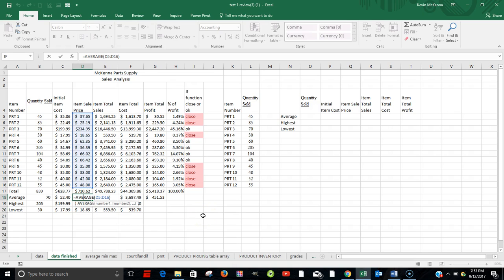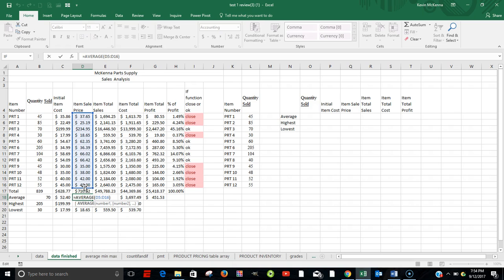I know I seem to be belaboring a point about the range, but just for one last time, or hopefully one last time, we're going to look at this average function here, average D5 to D16, which is the average item sale price. Here's what I just want to kind of bring to mind once again. You can see that range. It does not, and I repeat, it does not include the total.